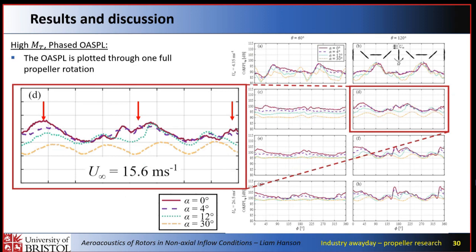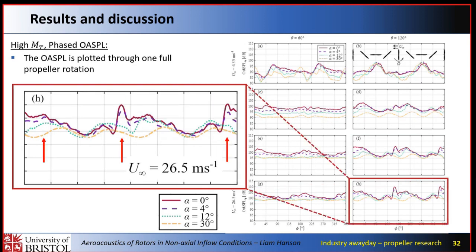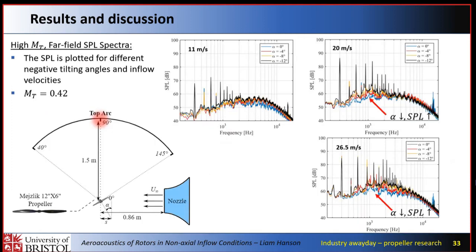but as you increase that flow, one thing to note is you start to see a discrepancy. So you have 30 degrees here at the bottom, and you're seeing a gap in noise of, what's that, 6 decibels. And as you increase, you start to get more and more of these peaks, and these are oriented at the perpendicular locations when the blade is perpendicular to the flow. So quite clearly, there's a link there between the tip Mach number discrepancy, the imbalance in the advancing and retreating side, and the noise increases that we're seeing. So similar to the low tip Mach number case, we know that these edgewise shallow tilting angles are a lot louder and definitely worth considering when designing aircraft.